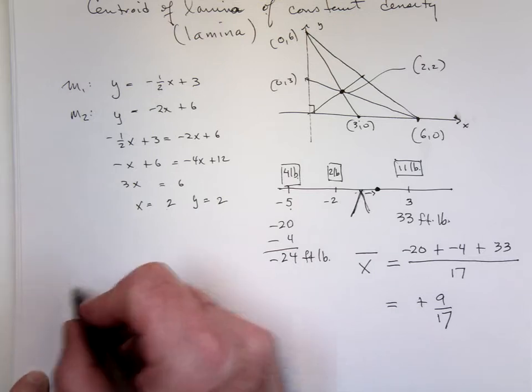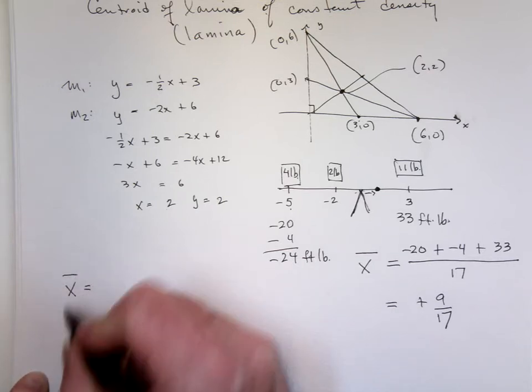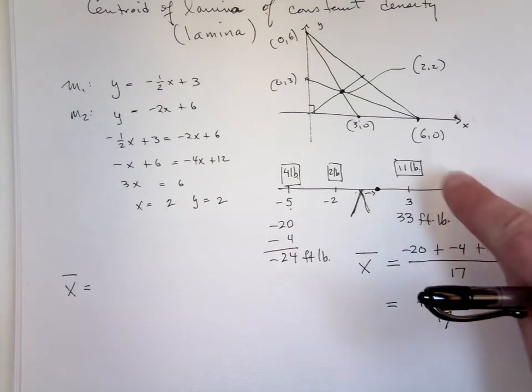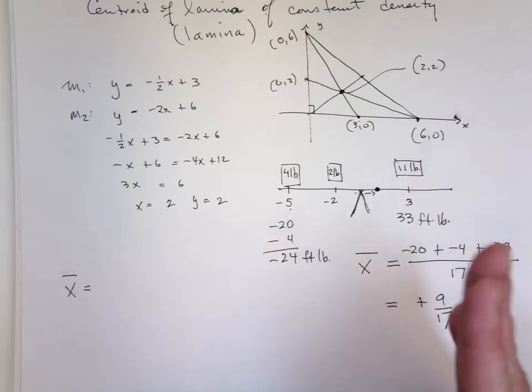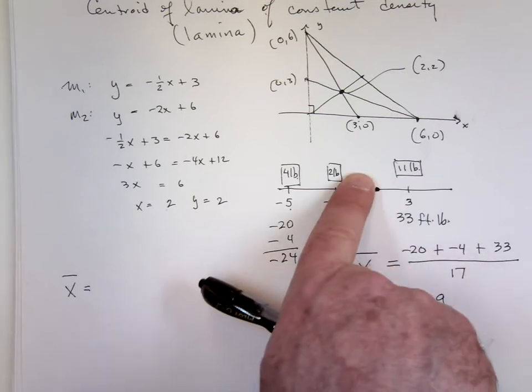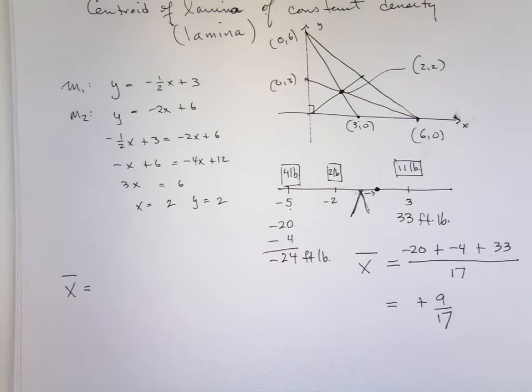Does that imply that if you move the 11-pound weight towards the center 9/17 of a unit, it would also be in equilibrium? Oh, no, because that wouldn't be enough. I have to shift this whole thing, so each one of these would change. It's possible to figure out what you could do to do just the one. That's true. By shifting the center, you're increasing the weights on the left side and decreasing the other. Correct, right. That's what I'm going to do. But you could do it your way, too.